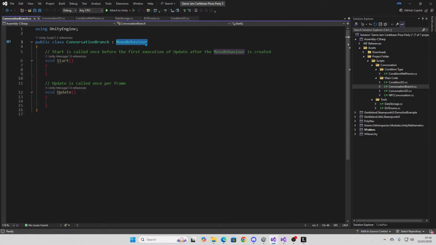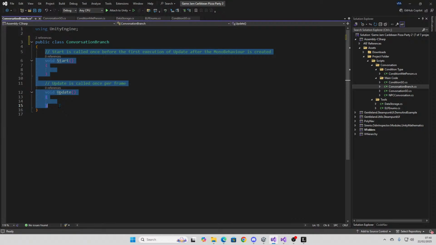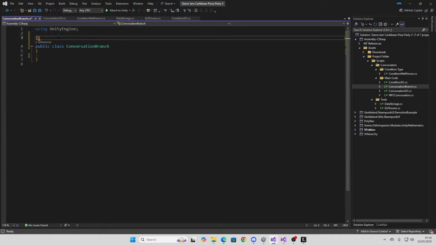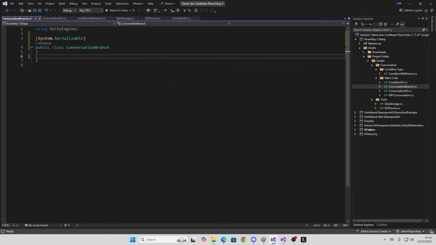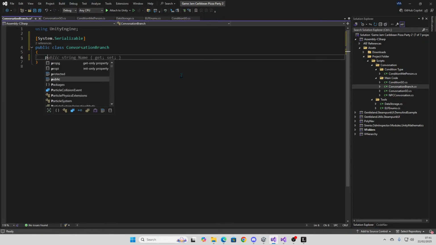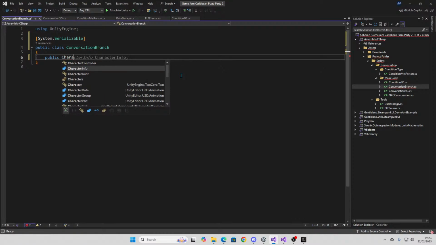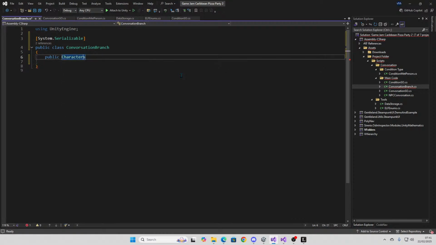This is not a mono behavior. This is going to need some serializable. And okay, so first thing I'm going to need is public characters.